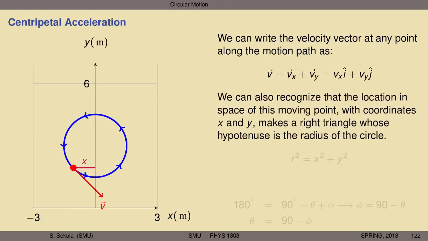Now, we can also recognize the location in space relative to the center of the motion, which is the key stable point in all of this. This point is not moving. The ball might be moving, but in an ideal situation, the center of motion is fixed in space. It has some coordinates. I'm going to think of the center of motion as my origin for this problem. So relative to that point, the ball has an x coordinate, which is just a distance along the x-axis from the vertical line that intersects the center to where the ball is. So I've labeled that x.